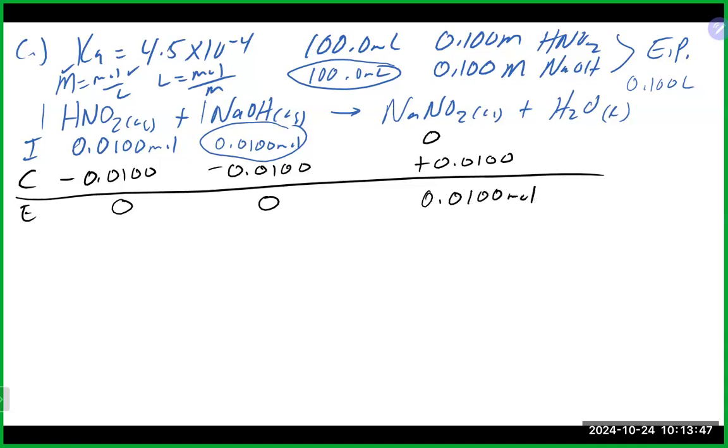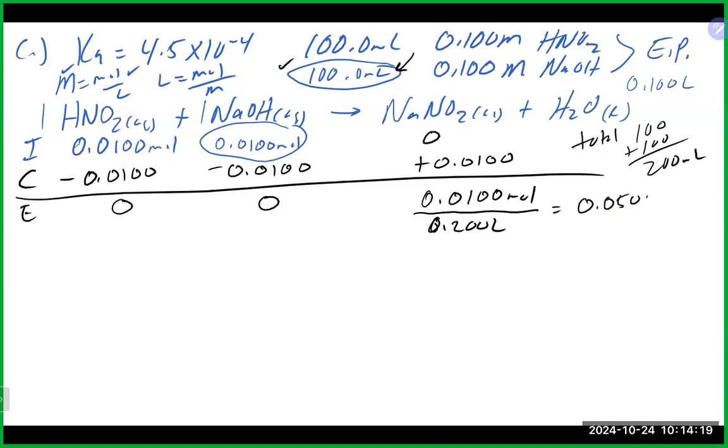We will end up here with 0.0100 moles. Now, this is the part where, again, you need to figure out that volume, because our total volume here is not 100 milliliters, but it's 100 plus 100. That's a total of 200 milliliters at this point. So we do need to divide here by 0.2 liters, and again, that is the importance of being able to figure out the volume here. So we'll take 0.01 divided by 0.2, which is going to get us 0.05 molar. Any questions on that there?